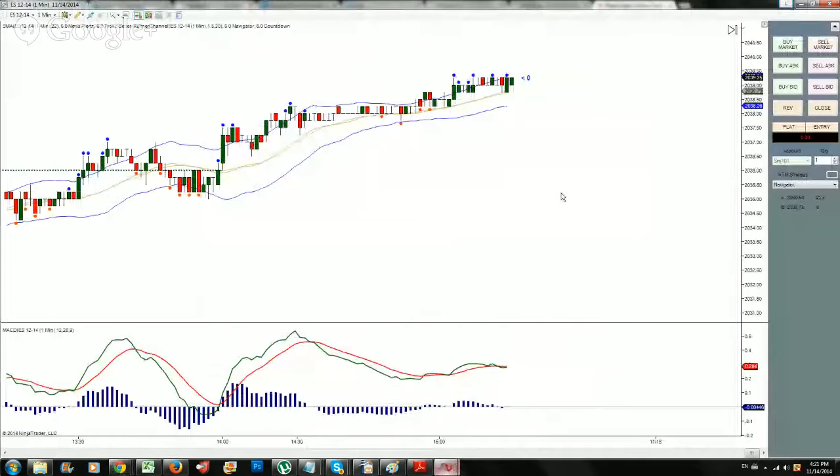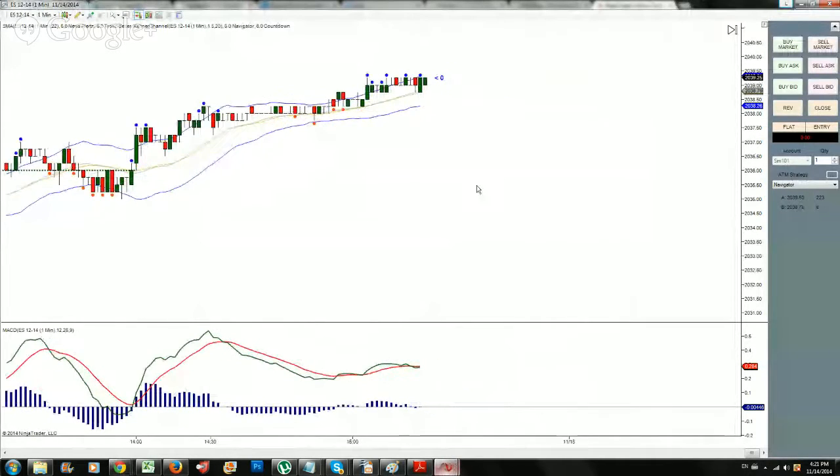So the broker is where your money goes and where your money is going to come from as you make money trading. A contract, if you look over here, says 1 right now. And a contract is basically your profit. The more contracts you play with, the more potential you have to make. One contract per tick of profit, and I'm going to explain what a tick is as well, is going to make you $12.50.